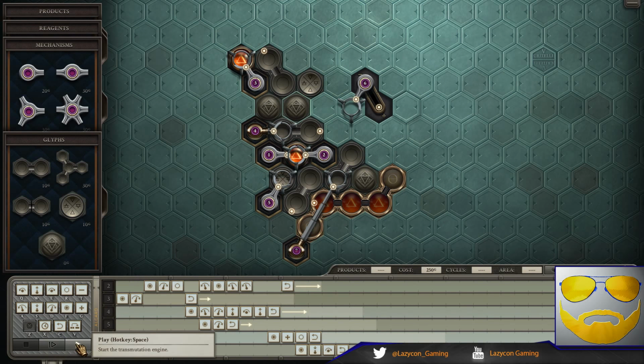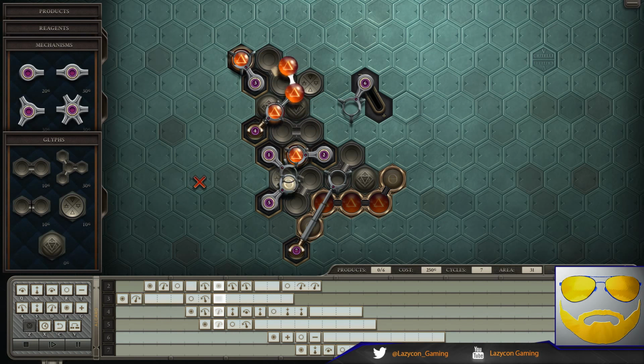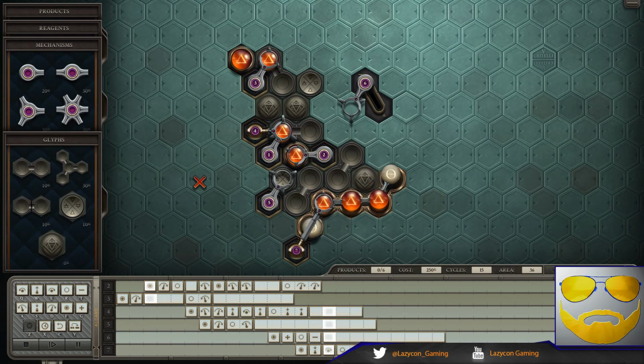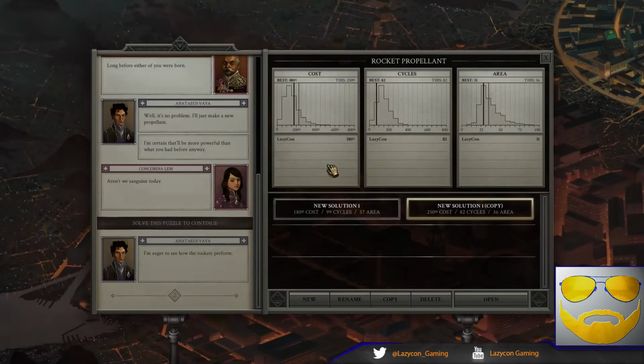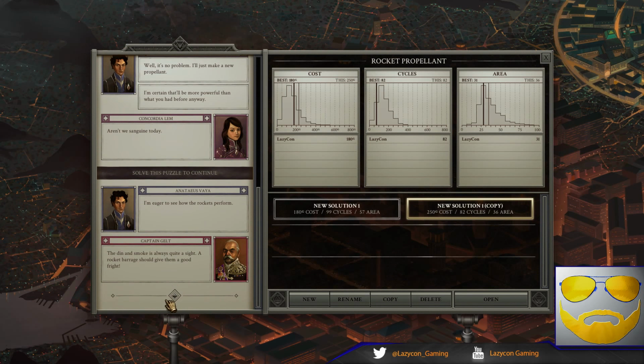I don't know. It's kind of fun. Lots of moving parts. Moving parts are always nice. And the track helps us from having to rotate. So let's just stick with that. 82 is a good cycle amount. Let's move on to see what the next one is.